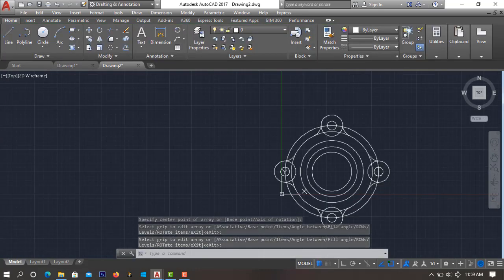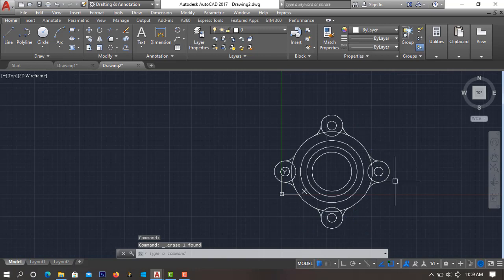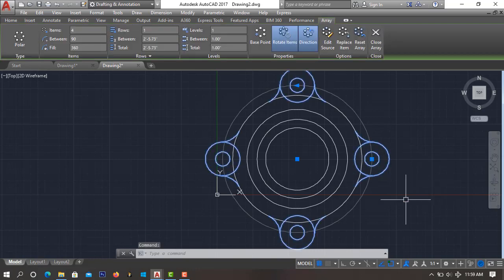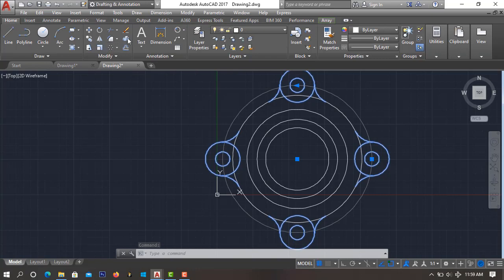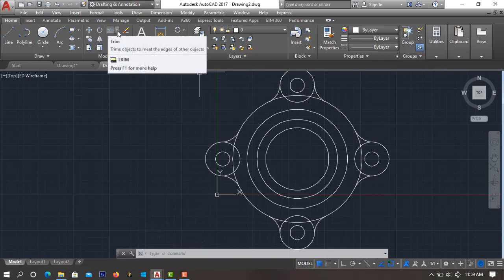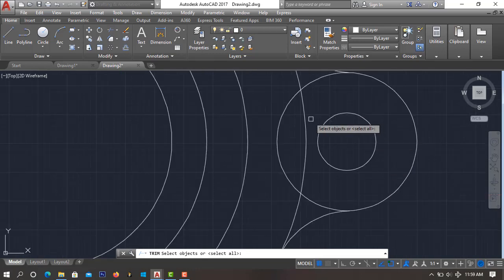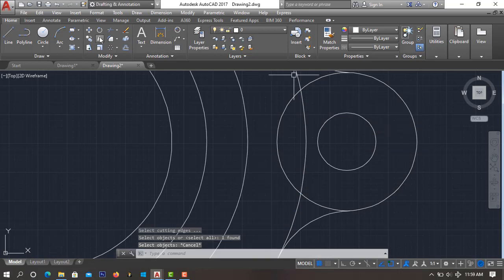You are watching, then I am deleting this portion. When I want to select this one, everybody will try to select. Then I am going to the home and select the explode. Then it will be separated. Every part is separated. After that, I am taking the trim command, going here and selecting trim.